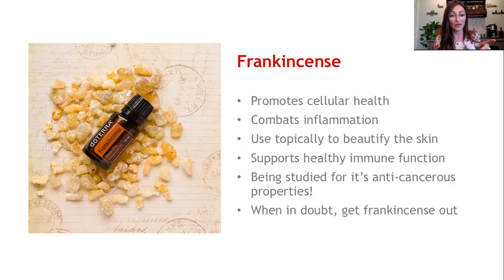Now, the essential oil itself is amazing. So like I said, king of the oils. Frankincense is known to promote cellular health. It combats inflammation. You can use it topically in your moisturizer to help beautify the skin. It's known to help fight against wrinkles, age spots, scarring, any imperfections that you might want to try to get rid of. It's great for immune function, so you can use it to keep your body's immune function at a high level. And it's being studied for a lot of its anti-cancerous properties.